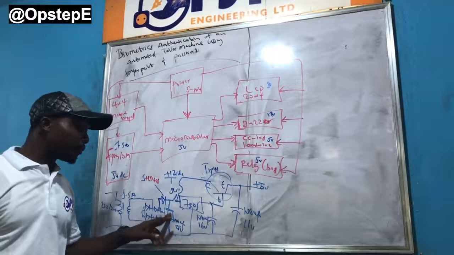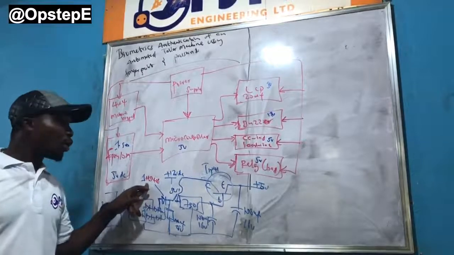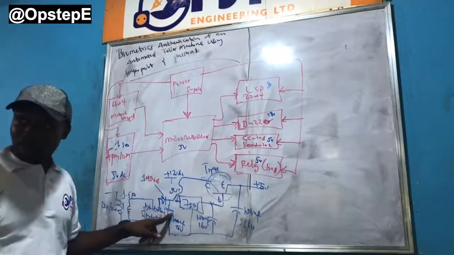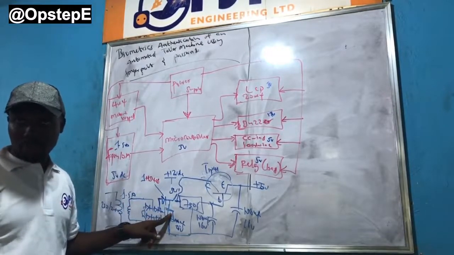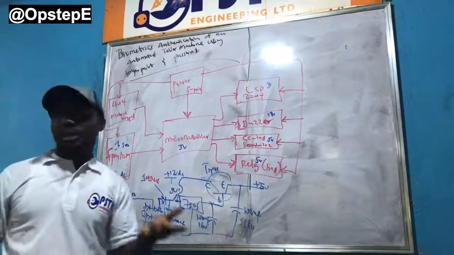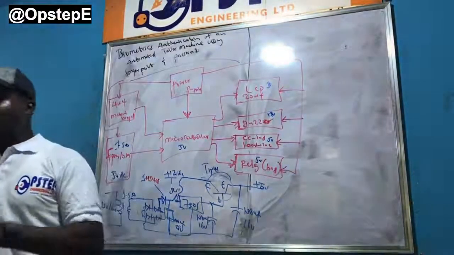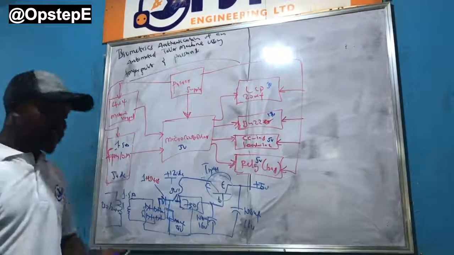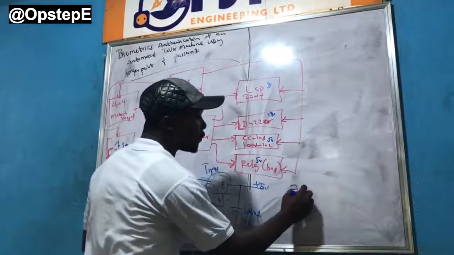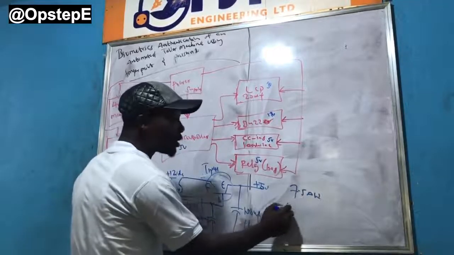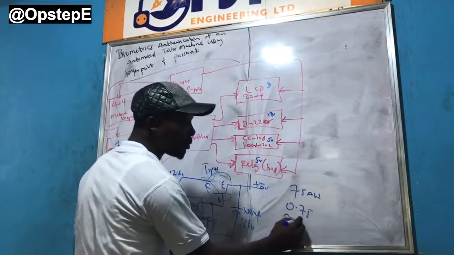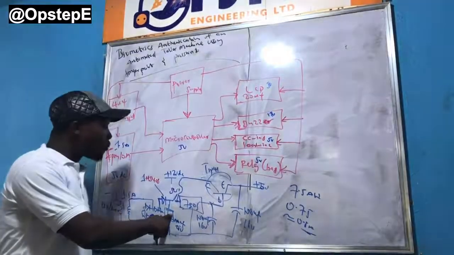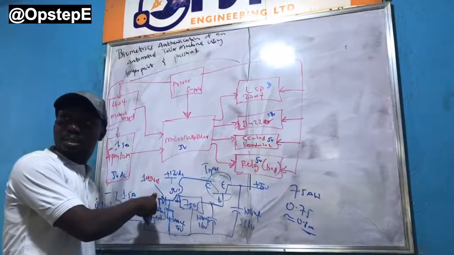But since the battery is here, and you add 1N4007 here, what this will do is limit the current that goes to this battery to 1 amp. So it's safe for the battery. Typically, a battery should not be charged with more than 10% of its rated amp hour. Now, if the battery is rated 7.5 Ah, 10% of this is 0.75. So approximately you're looking at maybe 0.8 amps that this battery should be charged with. So having a 1N4007 there is best.